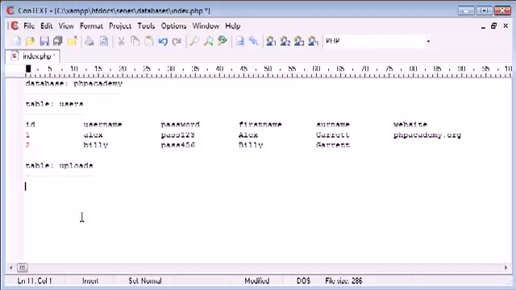Now why is this going to be useful? Let's just add another column called ID, and then I'm going to say user ID, and I'm going to say location. So the ID will again be auto increment, but this time user ID, what we're doing here is we're referencing the user ID back to this initial ID, because that is the user's ID. So you can call these column names anything you like, but I recommend something of a similar structure.